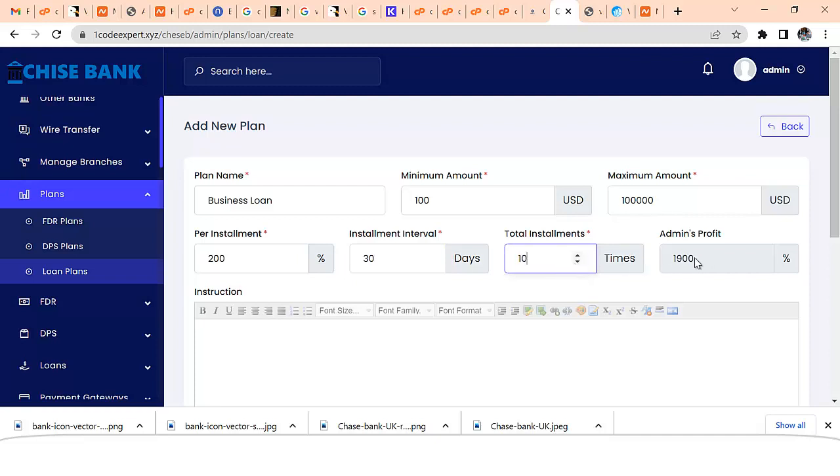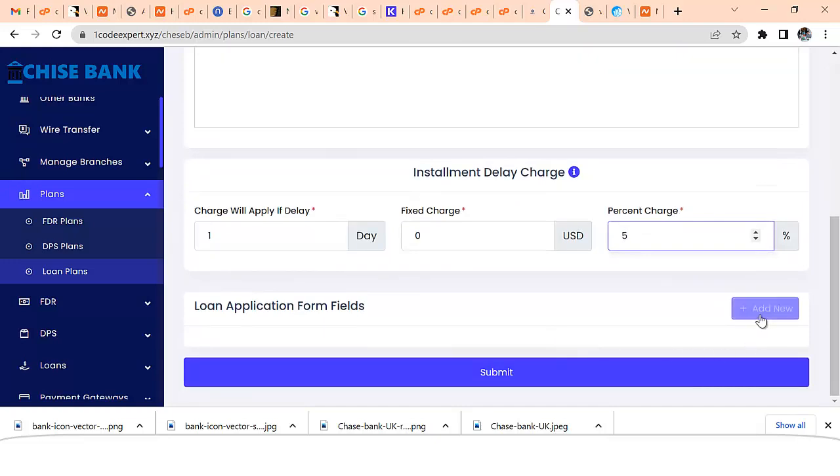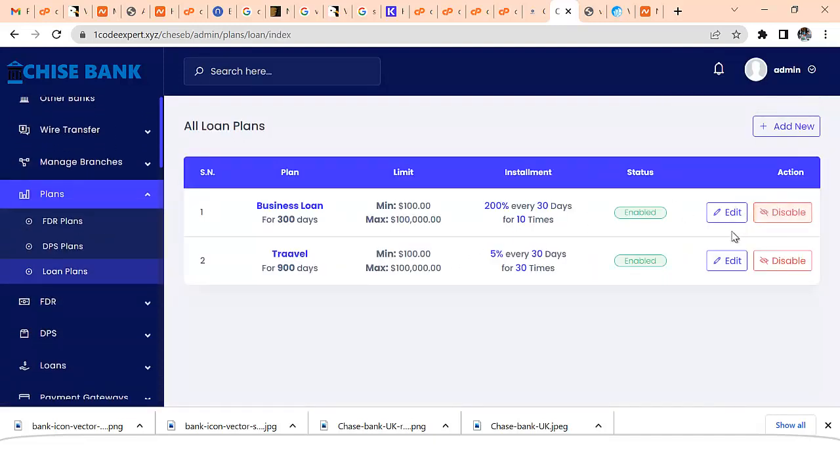So it's going to calculate admin profit. So charge will apply after 1 day, 0 and 5%. So I'm going to click on that. So I can continue to add loans. So if I go to loan plans, I'll see all of the loan plans that I've added. I've added 2 loan plans. Let me just add one more loan plan.